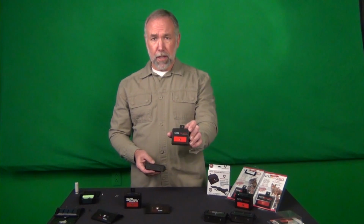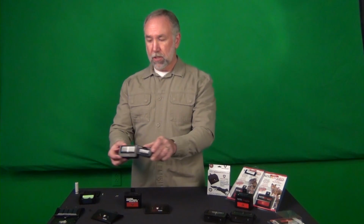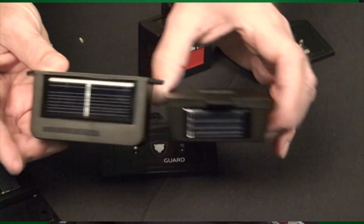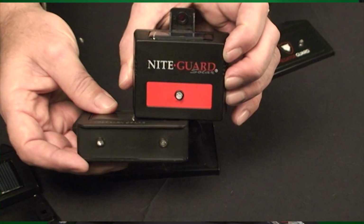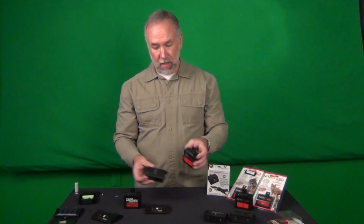So, when Night Guard came out, single flashing light, solar panel. The solar panel for the night eyes is a little larger, and I'll show you the close-up here. Larger panel on solar night eyes, a smaller panel on Night Guard. 2 flashing lights on solar night eyes, 1 flashing light on Night Guard. So does one work better than the other? I don't think you can really tell the difference. The one thing is that the larger panel with 2 blinking lights does charge up more in a low light situation than the original Night Guard does, but they both will flash all night long until sunrise on a single charge from a day of exposure to even overcast light. That's been my experience.